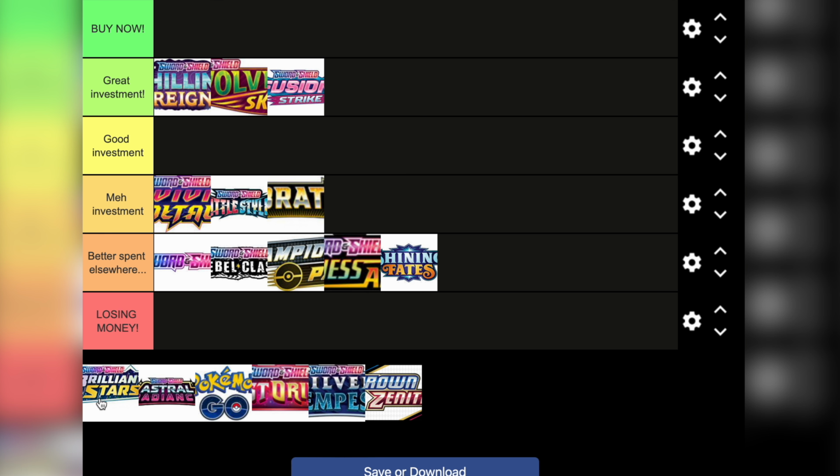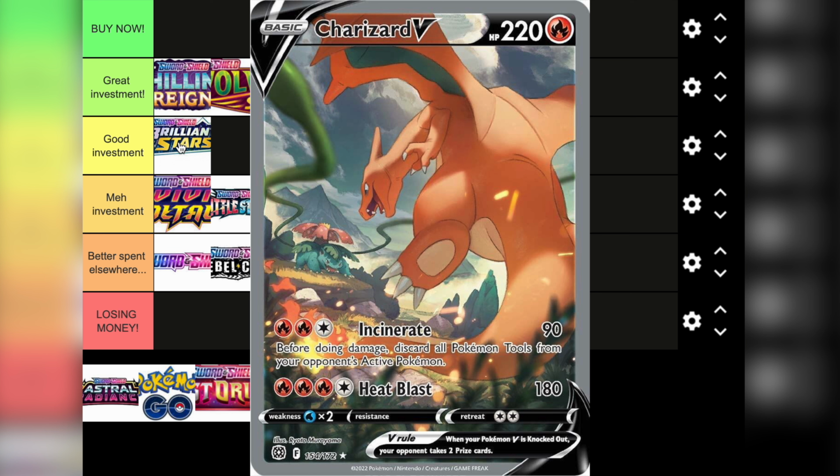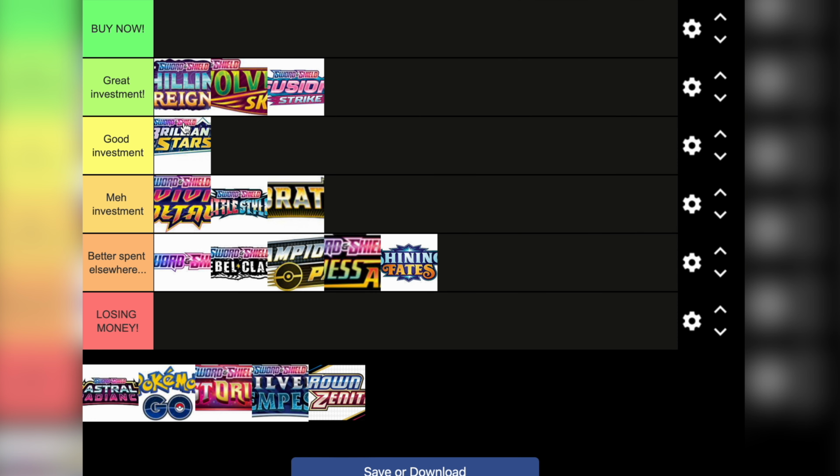Then we got Brilliant Stars. I think it is a good investment, but for some reason, over the last year that I've started again with collecting, I have not really seen a big increase with this set in general. Probably the least out of all the trainer gallery sets. And I don't know why that is. Maybe it is because the Charizard is the top chase and people are still a little bit tired of Charizard. I don't know. But I don't think Brilliant Stars is going to do as well as Chilling Reign, Fusion Strike, Evolving Skies. It might do, but it's just my gut feeling.